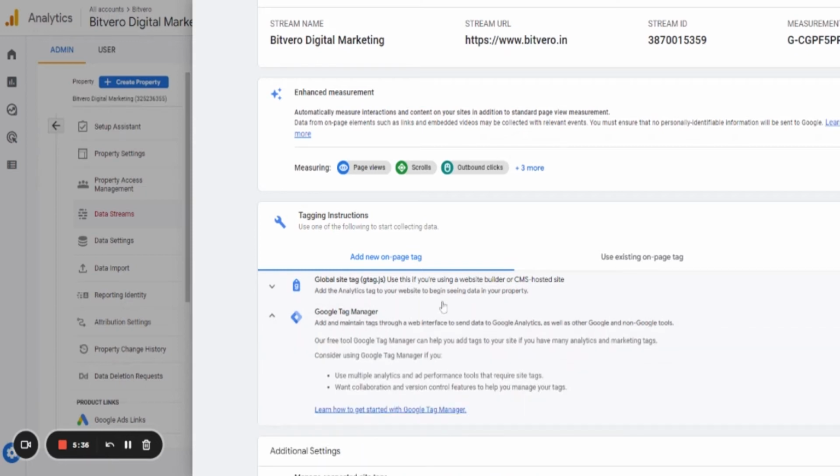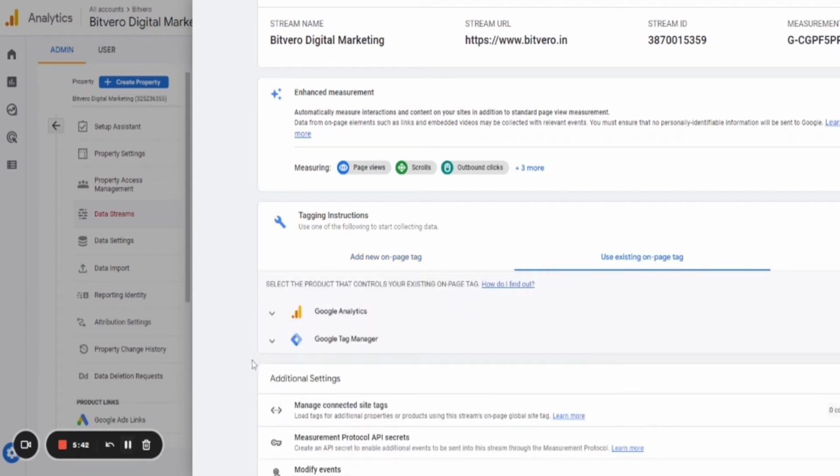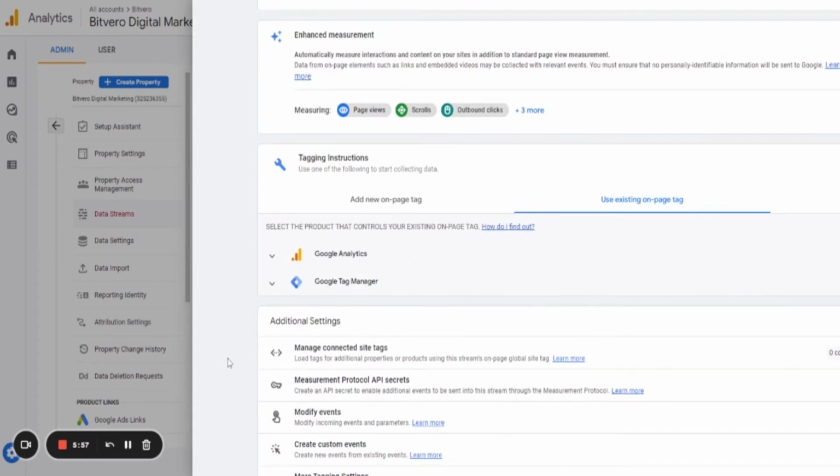This is important. So we will use the Google Tag Manager. Once the Google Tag Manager is installed properly, you will be able to install analytics in your website.